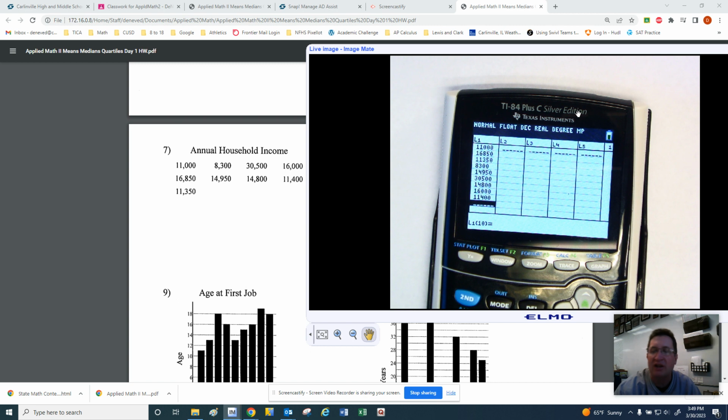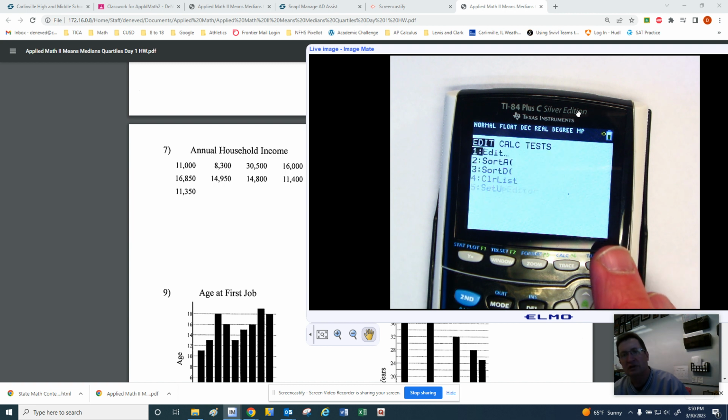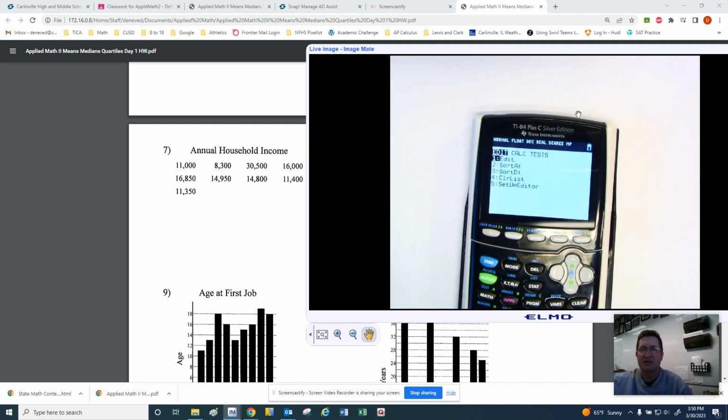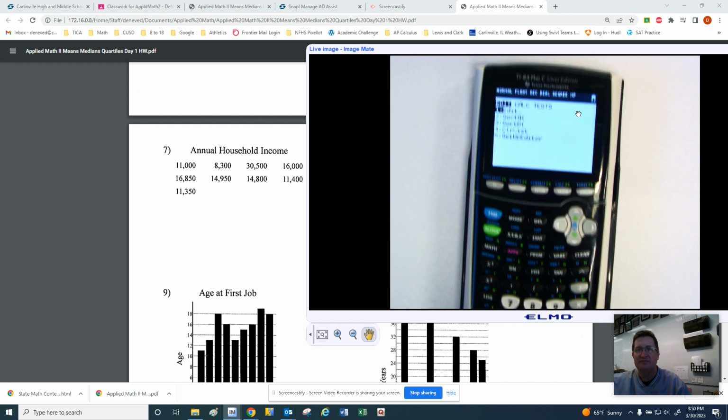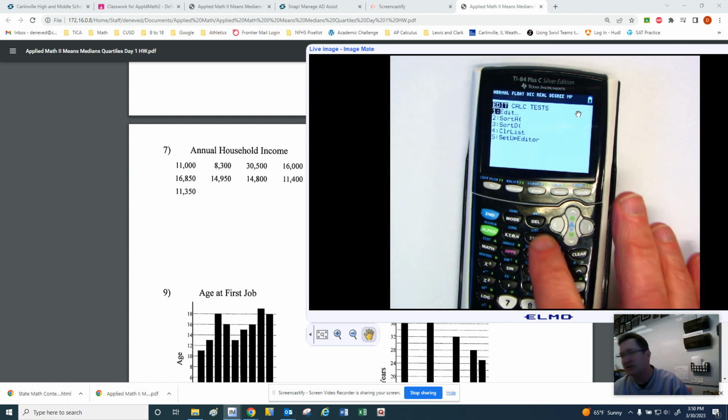Now, we'd like to find the mean and the median and the quartiles of that list. And so again, it wouldn't have been too hard to do this by hand. There's only 9 of them, but say you had a longer list, you might like a trick. And so what we'll do is we're going to hit the stat button. Okay, maybe I should zoom out again so you can see what buttons I was hitting. I hit the stat button to get to this screen.